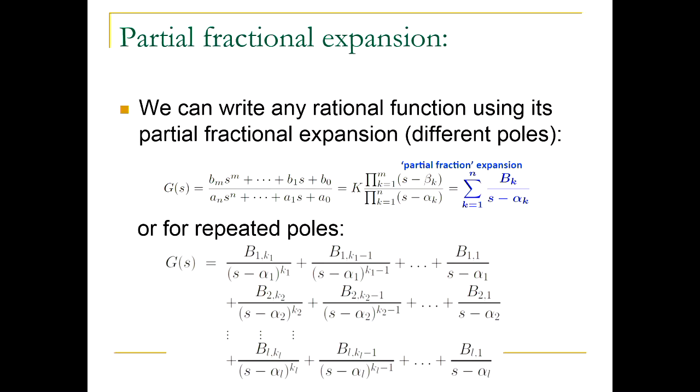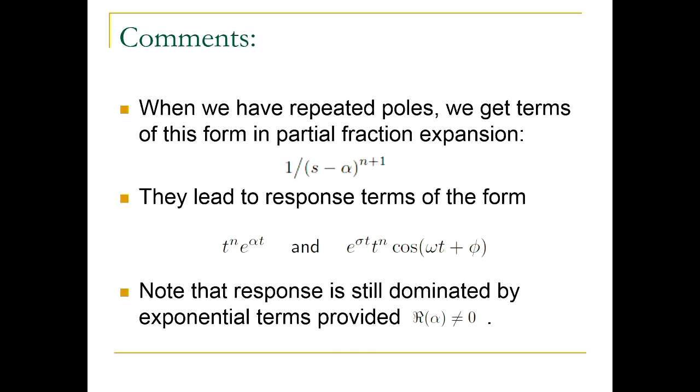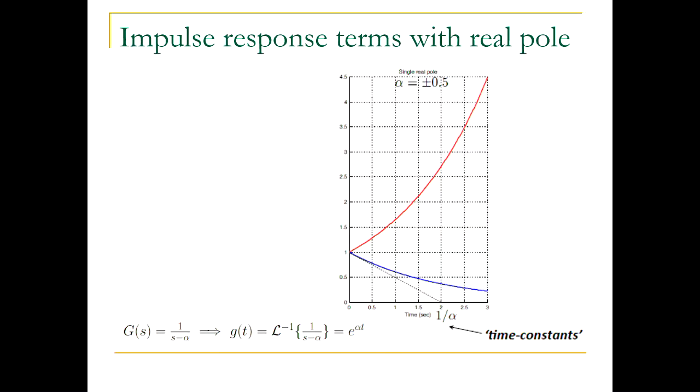Any other questions? All right. Here is an impulse response of a system that has a single pole. Think of this as a partial fraction expansion for the simplest system, a first order system. There is only a single pole, there are no zeros. This is the simplest of all systems that we can deal with.